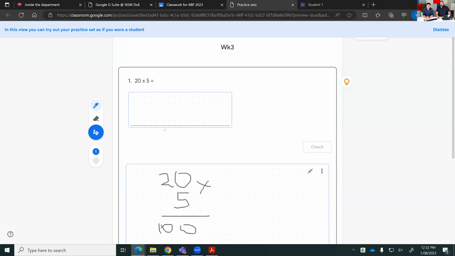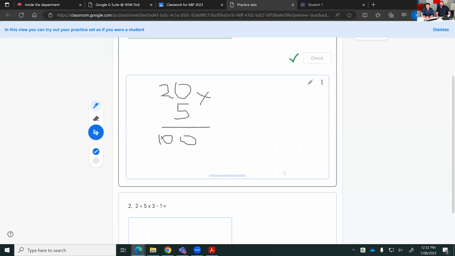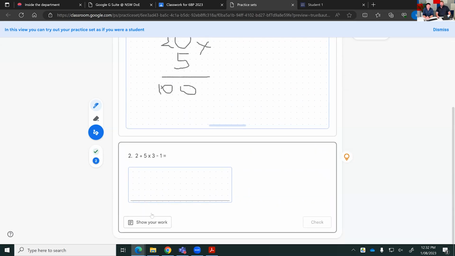And then what the student can do, can scroll up and go, I got the answer of 100. And it picked it up as 100. I can check it, and it's going to give me the big green tick to say that, yes, I got that right. So I get immediate feedback as the student that I've got it right, and I can progress on to my next question. Likewise here, I could write the answer straight in. You can type it if you turn the pen off, but again, show your working out.